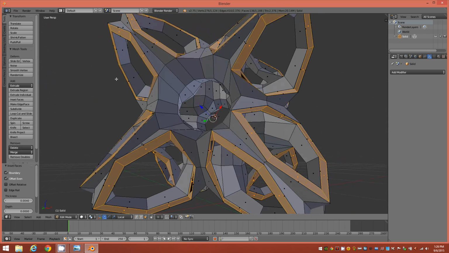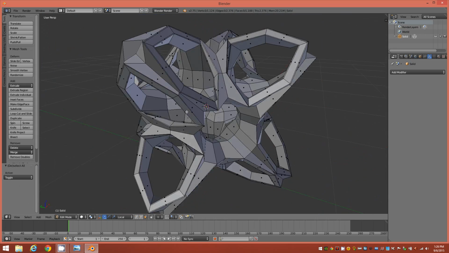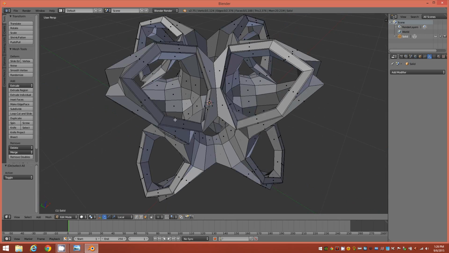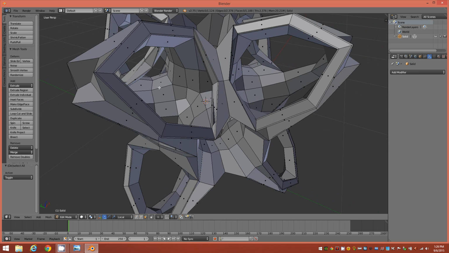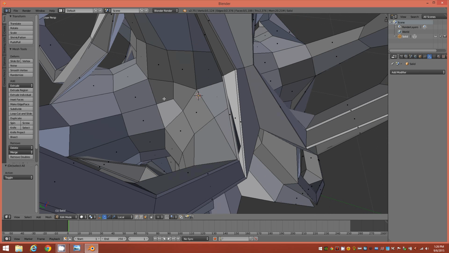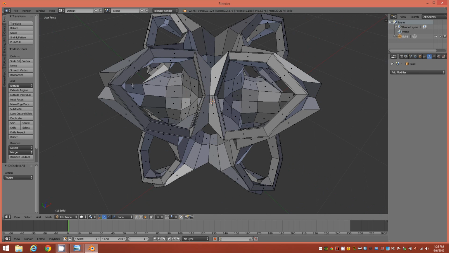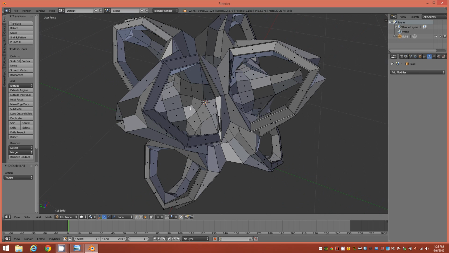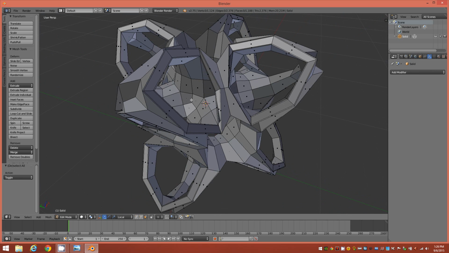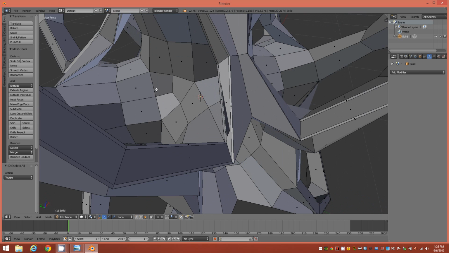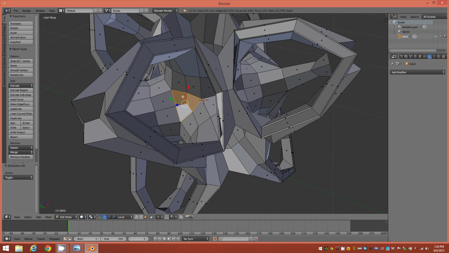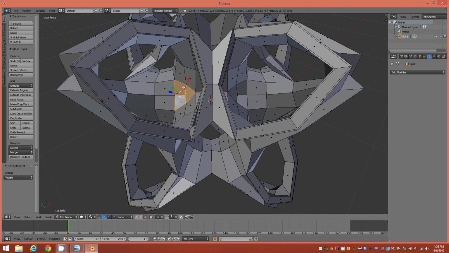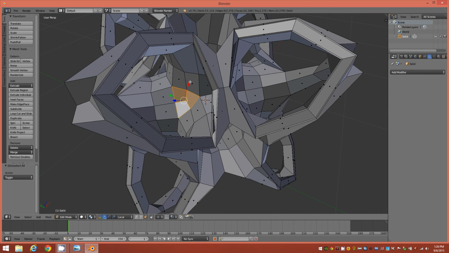All right, so now that we have that, we're almost at the end of our procedure here. What we'll want to do is inside every one of these pointed extrusions that you see, you'll notice that there's a topology pattern occurring. And we have to be in face mode, and we're going to select the 3 triangular faces, dead center of the topology in the middle of every one of these extruded points.